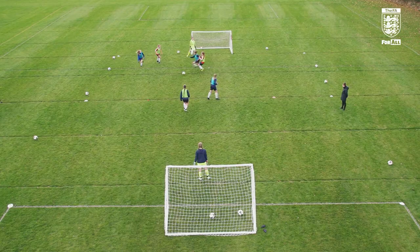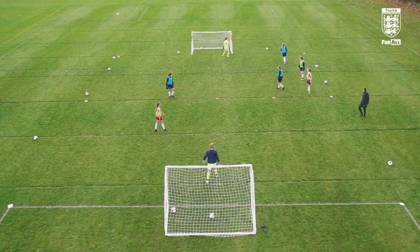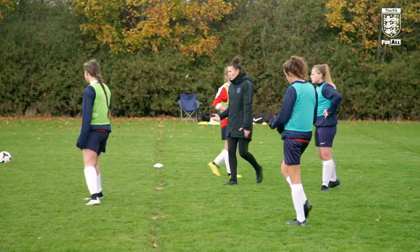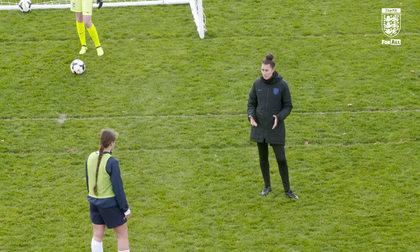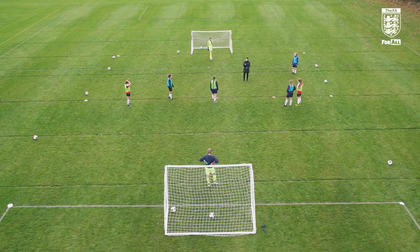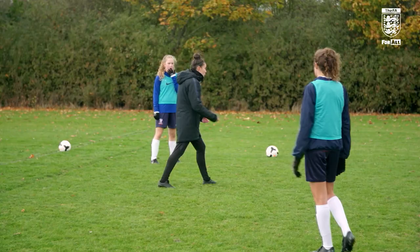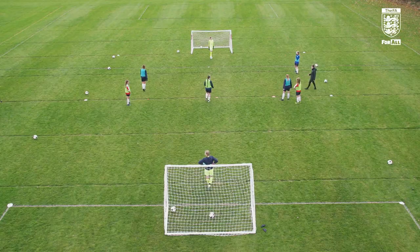Great touch, good girl — yes, 5-4. There are some really good balls going in to what you'd call the front person. If I'm receiving here, what might I need sometimes as an option? Yeah, somebody just for a little set. What you're tending to do is just watch the person get the ball and wait for them to do something. So try and be a little bit more reactive — as the ball's traveling to me, your movement needs to be before I've even got the ball. It's either a little one around the corner or a little set back. Try and help your mates out a little bit more on the ball, especially when they're receiving with back to goal.